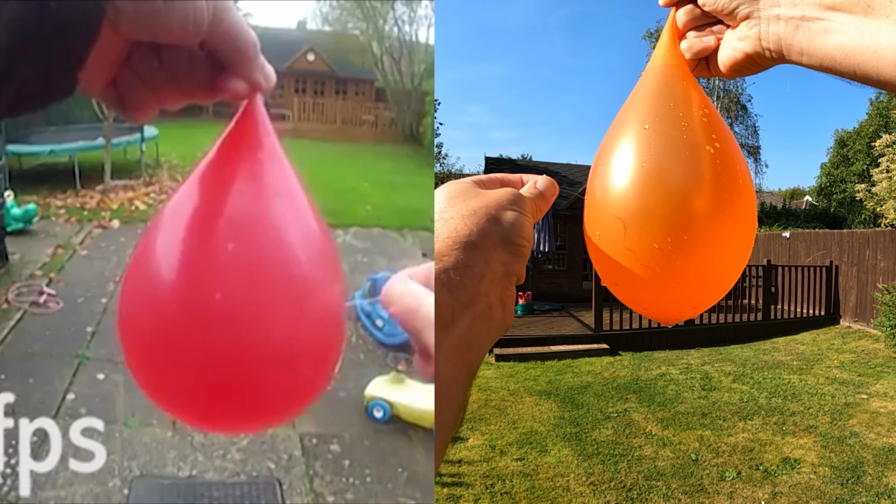The new GoPro 10 shows an impressive amount of detail on all the water droplets compared to that soft, out of focus blur of the water in the GoPro 2. And the colour and contrast and the overall sharpness with the 10 is amazing.